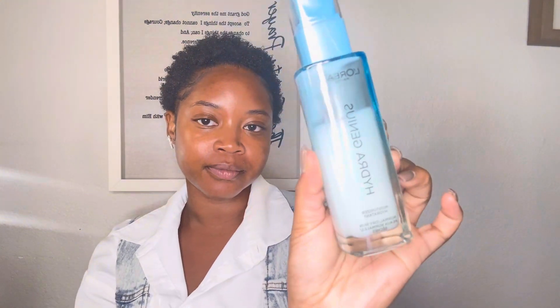I'm going to be using my L'Oreal moisturizer before I apply my makeup because I prefer to use a moisturizer over using a primer. A primer I feel is sticky and it just makes the makeup feel cakey. A moisturizer keeps my skin moisturized and it blends the foundation better for me. I'm using L'Oreal Hydra Genius.